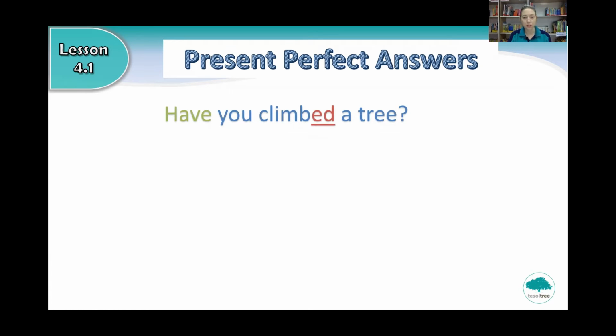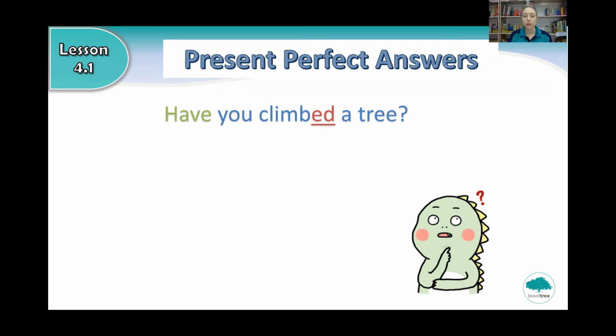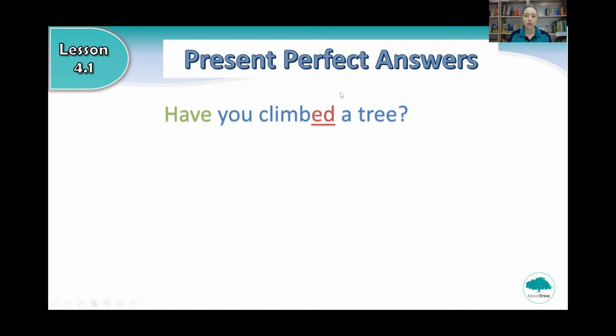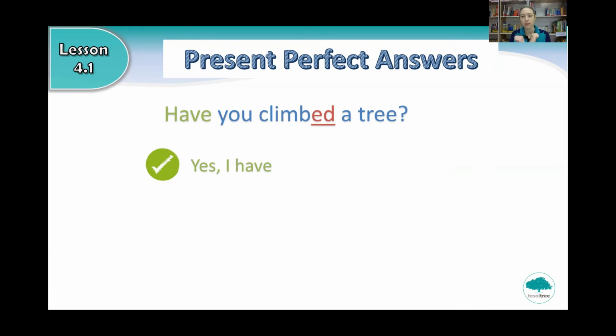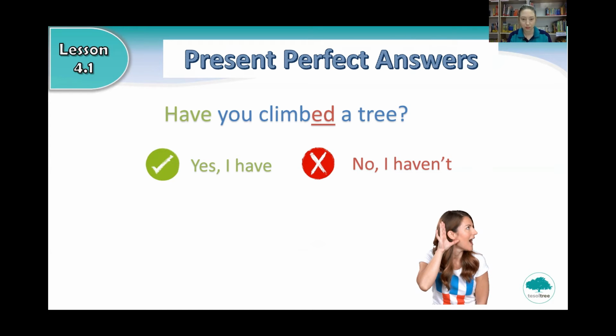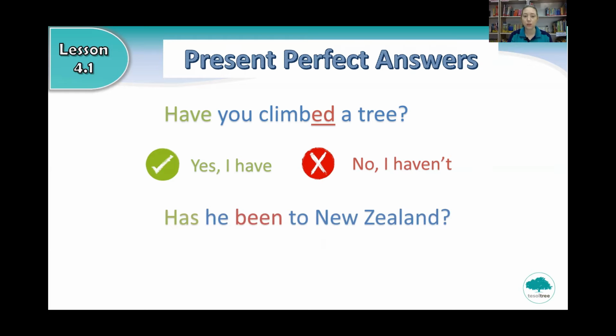So how do we answer questions? So if we have, have you climbed a tree? If the answer is yes, how do we answer? That's right. Yes, I have. Can you say, yes, I have? Very good. And what if the answer is no? No, I haven't. Say, no, I haven't. Very good.